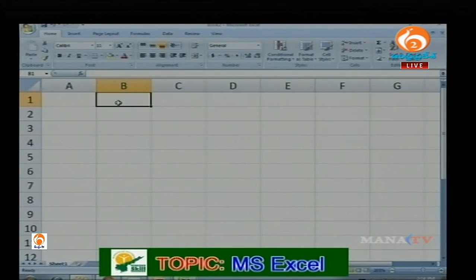So what I am doing is I am creating a database of employees.